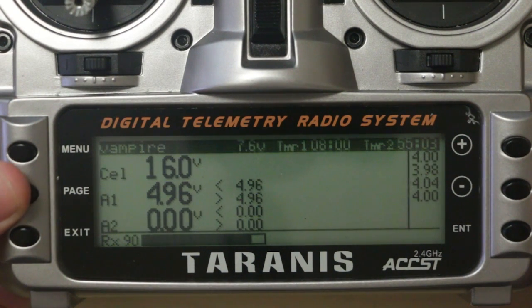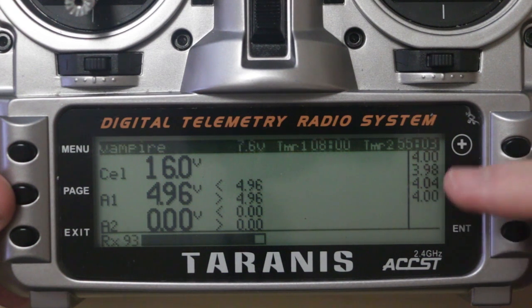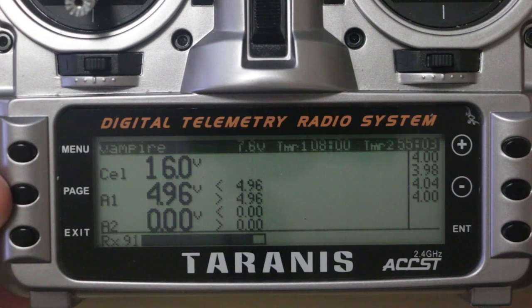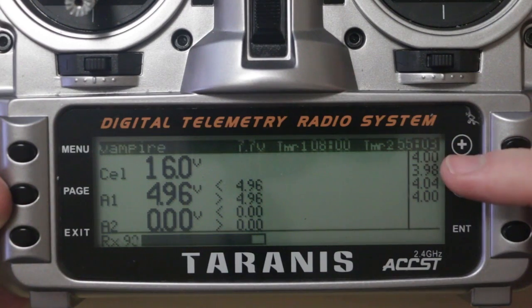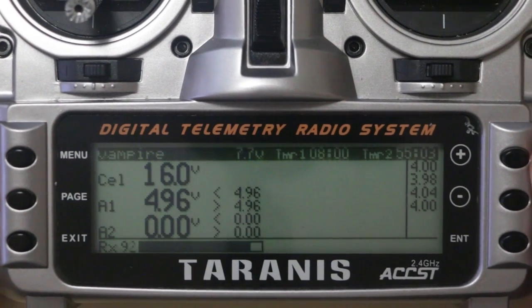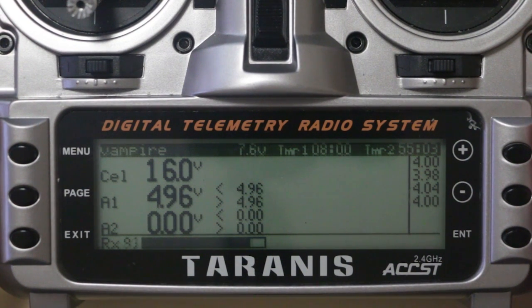Press three or four times and you'll get into this screen, and on the right you'll notice the individual cell voltages for each cell. As part of my pre-flight checks I always verify that I'm getting all four cells, because you want to make sure all cells will be monitored during your flight. Sometimes I've had it where even though the actual voltmeter shows all four cells, the radio only picks up maybe three — and power cycling the radio fixes that. It's probably something that may have been fixed with a firmware update, but if you do come across these issues, now you know how to deal with them.